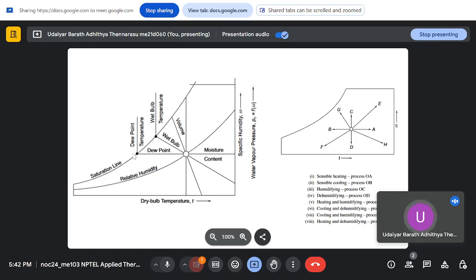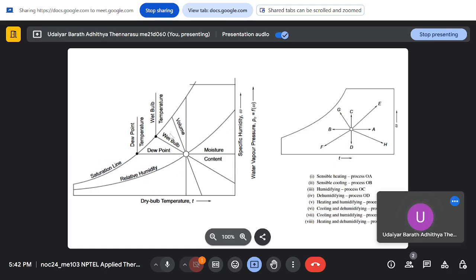The temperature when it's saturation, corresponding to that temperature it can form the first dew. So that is the dew point temperature here. And also we saw the wet bulb temperature, and dry bulb temperature is the air temperature. Wet bulb temperature is when you have dipped a wick, and when you are rotating the air, it comes into equilibrium. There is a mass transfer and energy transfer, and it comes into equilibrium.